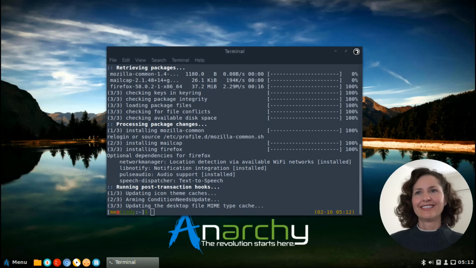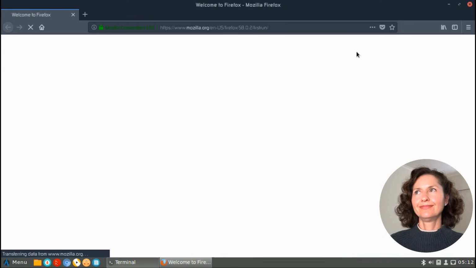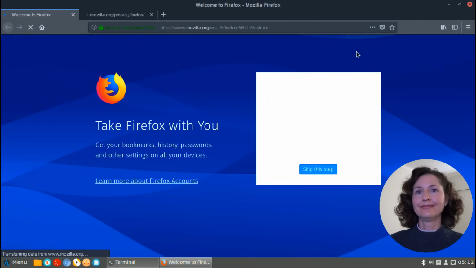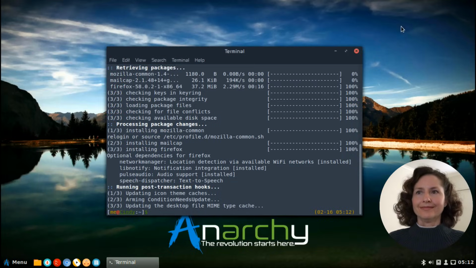Instead of going online, typing in Firefox, trying to find the download, then going through an install process, you just simply type sudo pacman -S firefox, yes, done. And that's how Arch is mostly. You just type in what you want, but obviously you have to know the name of what you want. So if you wanted to install VirtualBox, you just type sudo pacman -S virtualbox.